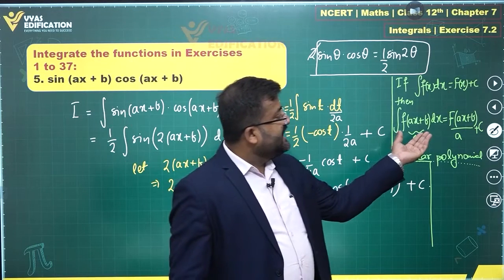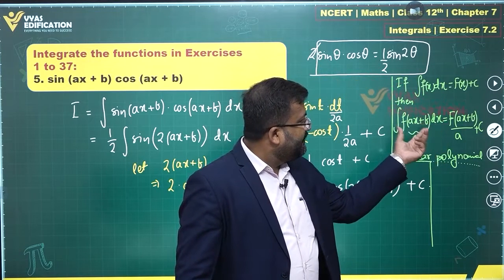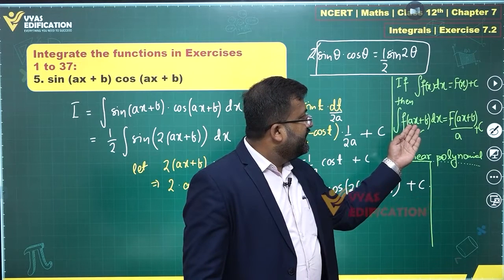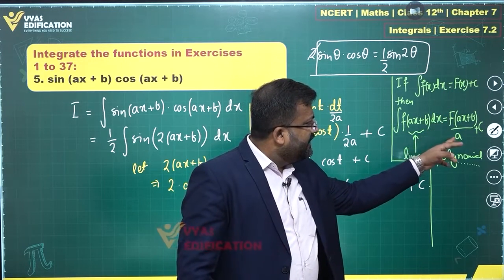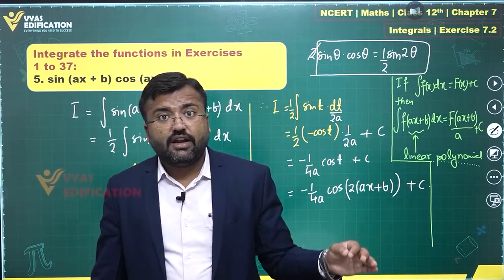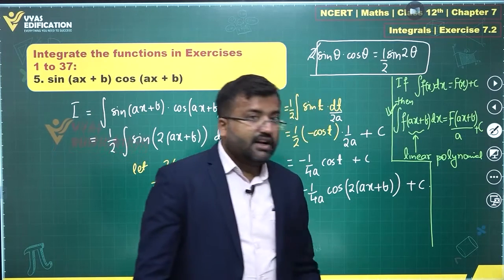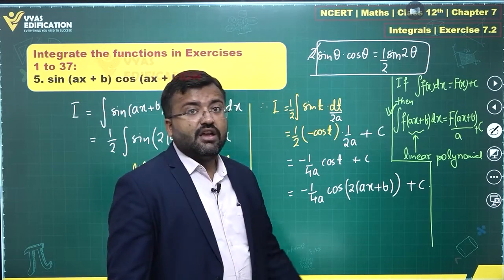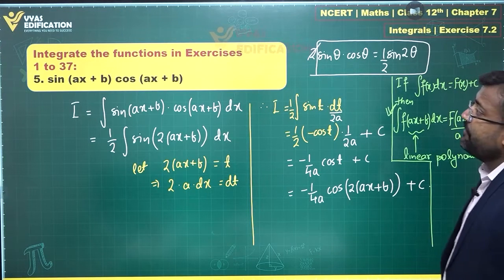If ax + b is equal to t, then a times dx will be dt, and f of t dt upon a is what I'll get. The integral of f(t) will be capital F(t), and there will be a in the denominator. Yes, t can be replaced by ax + b, and this is what you get. But this is one thing that you need to remember from now onwards. This will be used over and over again in multiple types of questions, so we'll memorize this, and we have derived this using the idea of substitution.